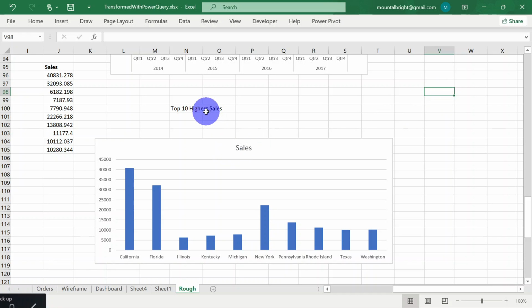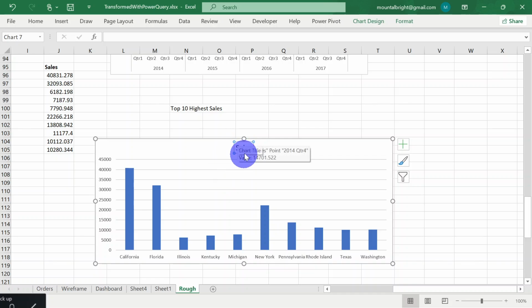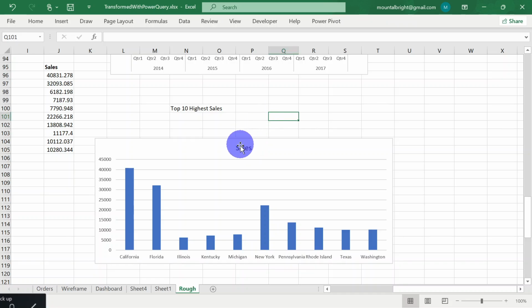Now I want to pull this value to this place. So how do I do that? You click on this to select. You can see it selected. When I click on it in this way, I have selected it as an object. But when I click into it right now, I can type and change something. That is not what I want. I just want to select the box that contains everything. So I will bring my cursor here and it changes to this. While it's still showing like this, I can click on that. It has selected. You can see the edges showing in blue.